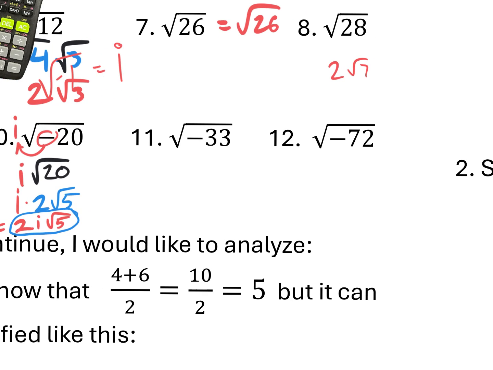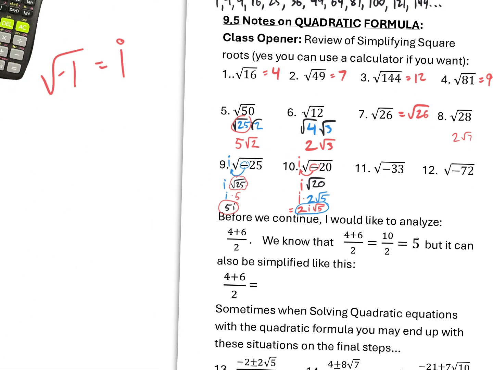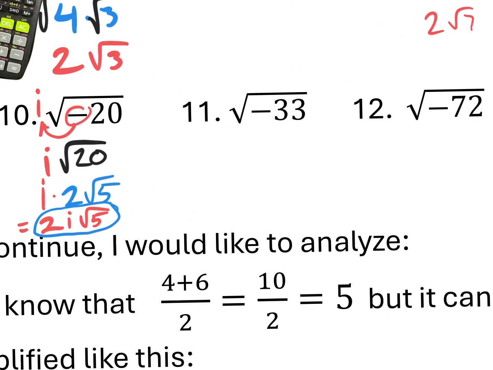Moving on to number 11. Okay, number 11, hold on a sec. We have the square root of negative 33, and right off the bat, you should pull out the negative sign, make an i on the outside, so you really have i times the square root of positive 33 now. And now on the calculator, you could type in the square root of positive 33, hit equal, and it'll give you the same exact thing, square root of 33. In other words, it's already simple. It's like me asking you to reduce 1/2. It's already 1/2. You can't reduce it. So the square root of 33 is already simplified.